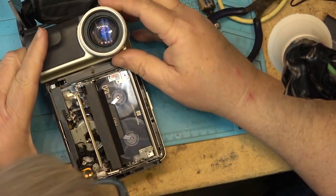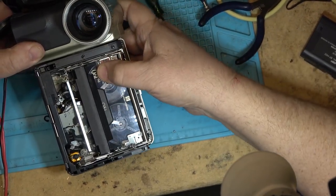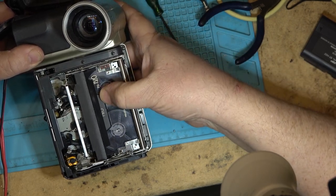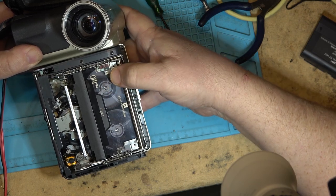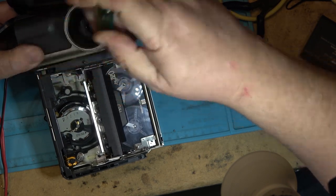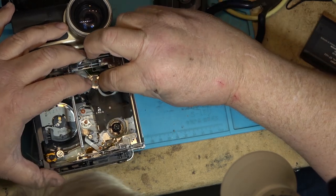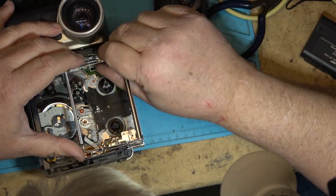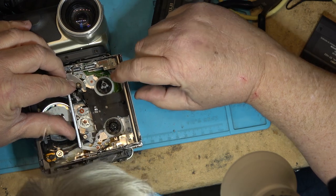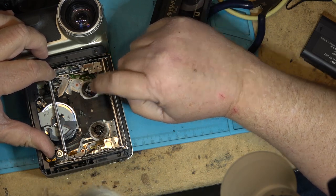It might be a damaged guide that's causing the tape to stick. I see why it's doing it - the reel is stopping because the cassette's not being held in the proper place. That will cause it to eat the tape if we're not careful, so let's just eject the tape. It's either the position of the spindle being out a bit, or the cassette basket has been deformed - which is probably what's happened because someone forced the tape out. They've damaged the cassette basket, so it's not holding the tape down properly, and because of that it's causing the reel to slip.